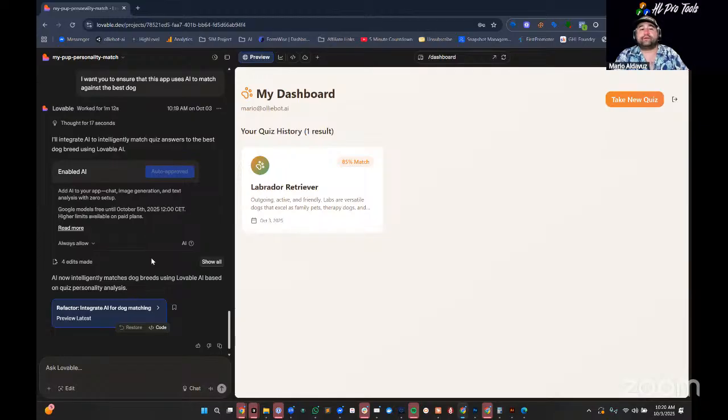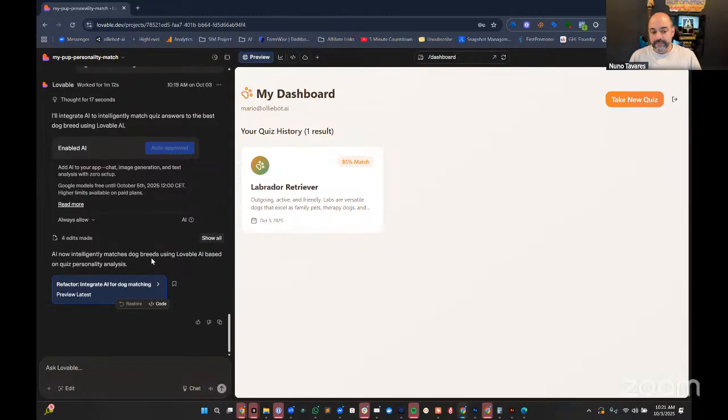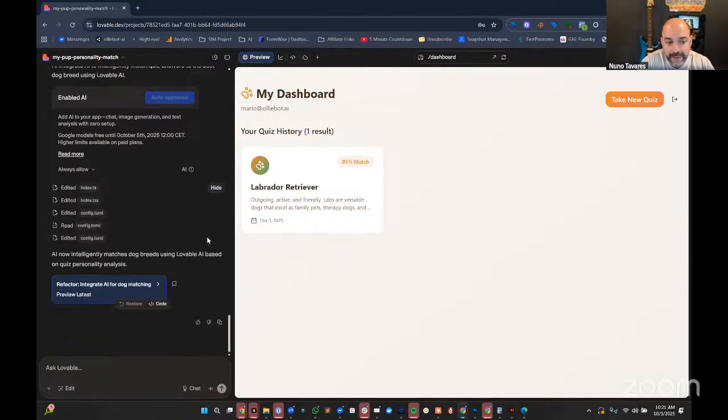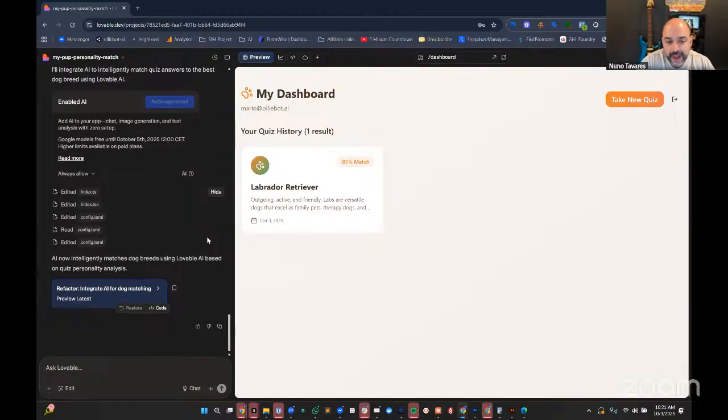But in your lead magnets, you're not collecting credit card information, right? My app collects credit card information. So it's a little bit of a different stratosphere than what most people are working with in vibe coding. But for everybody's use, what's really cool is, I don't know if you guys are reading this, it says Google models free until October 5th. Yep. But I bet you can probably pick which models you want.